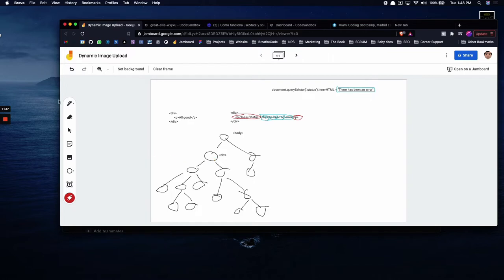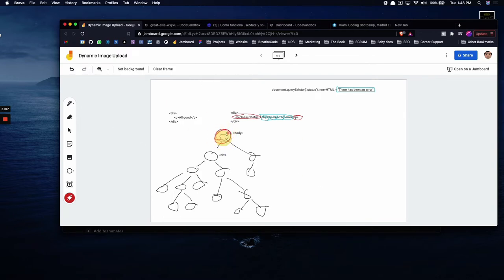So imagine the computer having to look for this particular tag with the class status among all of them. It will have to loop them all, right? And it's not even a loop. It's a different type of algorithm that it's even more expensive than a loop. Because this is not a sequence, right? This is not number one, and this is not number two and three. It's not an array. Actually, the way it looks is that it looks from left to right. There are several ways of looking, but let's assume that it's using this one.